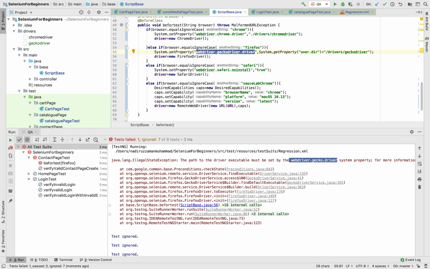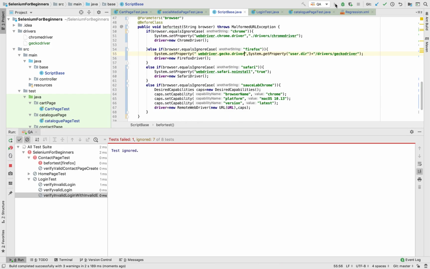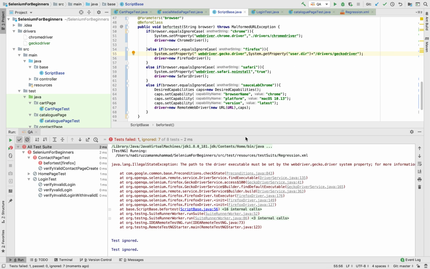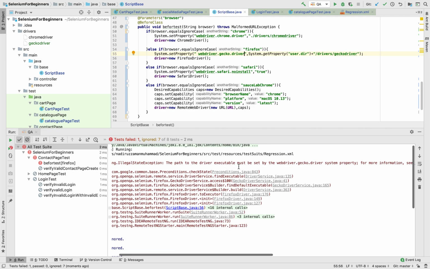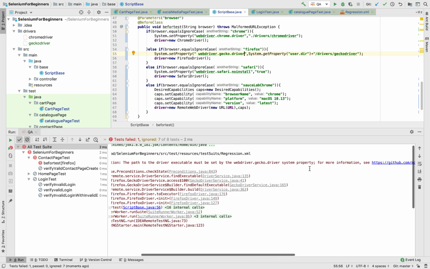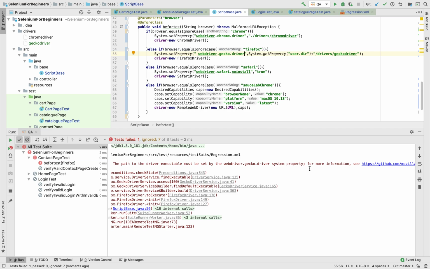Okay, I say webdriver.gecko.driver. Let's see now. The path to the executable must be set by the Gecko property. Yes, I did set the property, System.setProperty and System.getProperty. Yes, that's what I did. So I'm not sure why it's showing that.